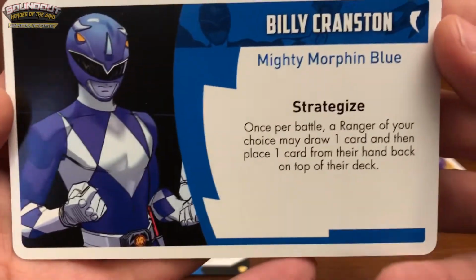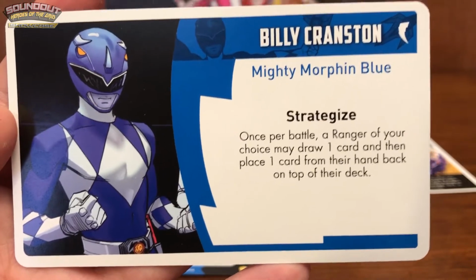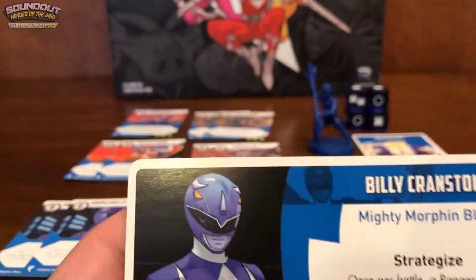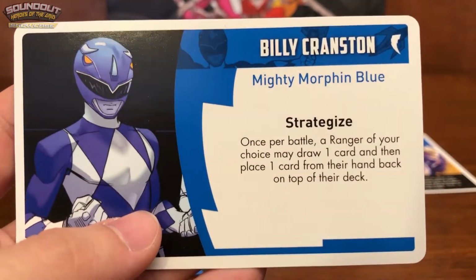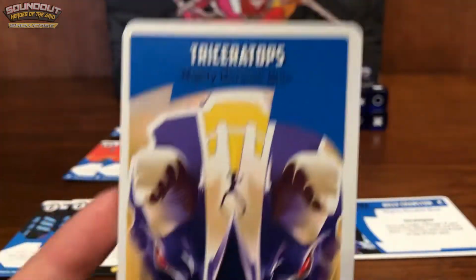Real quick, his character effect, Strategize. Once per battle, a ranger of your choice may draw 1 card and then place 1 card from the hand back on the top of their deck. This is really good if you have a card in your hand that's got 3 shields and you know something bad's coming up. Flip that over, get that on the top of the deck so you're ready for the damage.